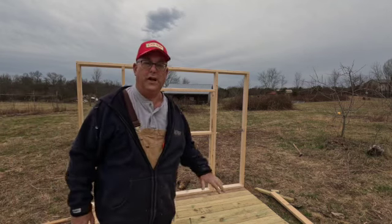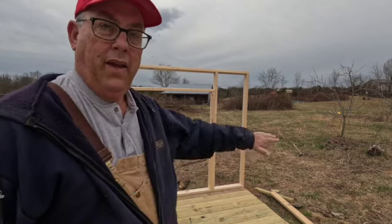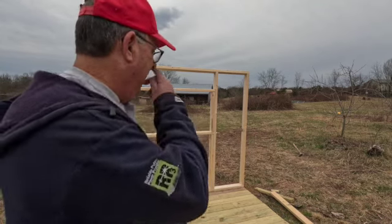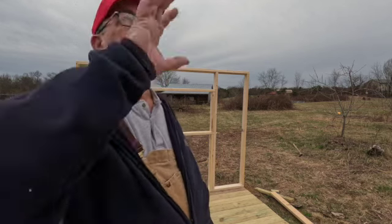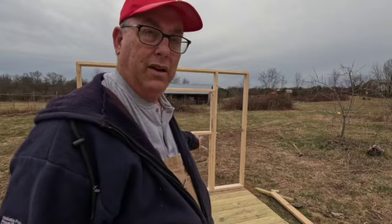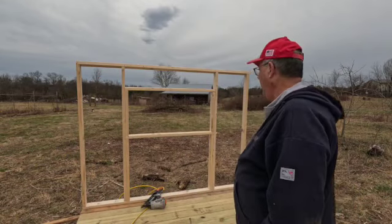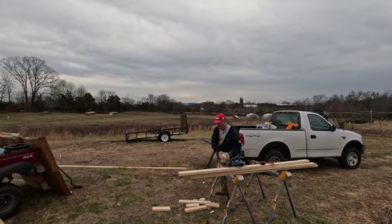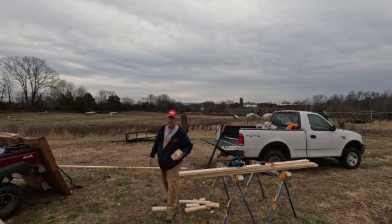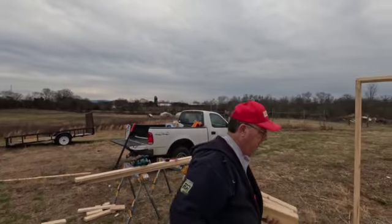I'm thinking on the height of this window, I'm putting benches all around for my plants to grow on. And everywhere I read, I've got an exhaust fan we'll put up here. So you want the window down as low as you can get it and your exhaust fan high, that way it'll suck the cool air up, allegedly. So that's why I set that window that high. All right, I got a couple more things put in here and then we'll set the window. Now these angles I had left over when I cut the tops off, so it's not wasted.